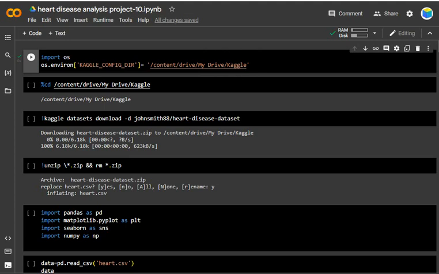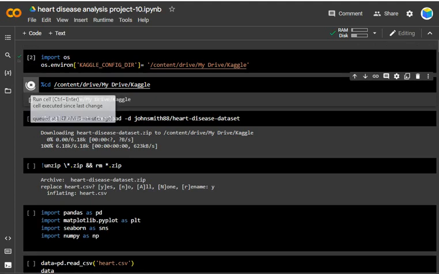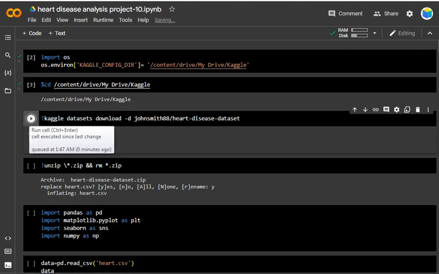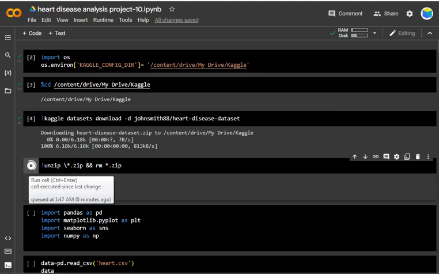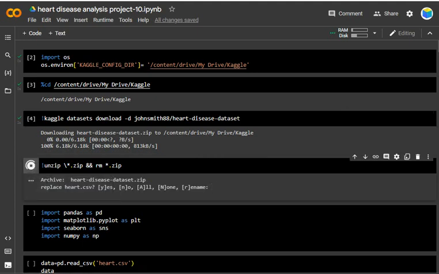In the previous video I have already discussed how to collect the data from Kaggle. So here I use OS, then the content and drive, and the Kaggle datasets download command. The file has been given as a zip file, so you can convert it into an unzipped file.